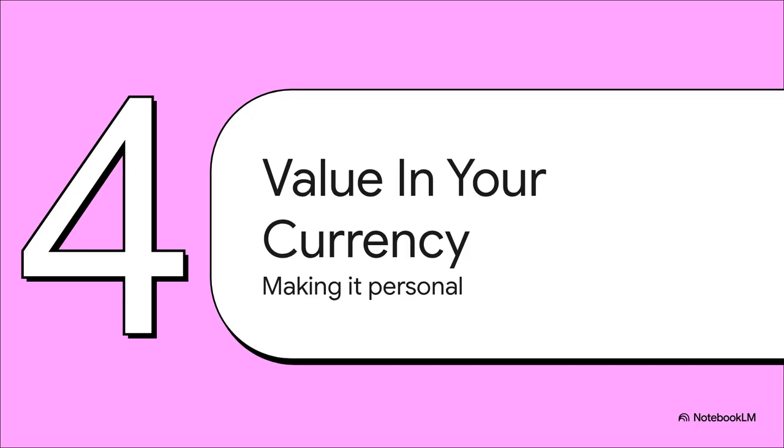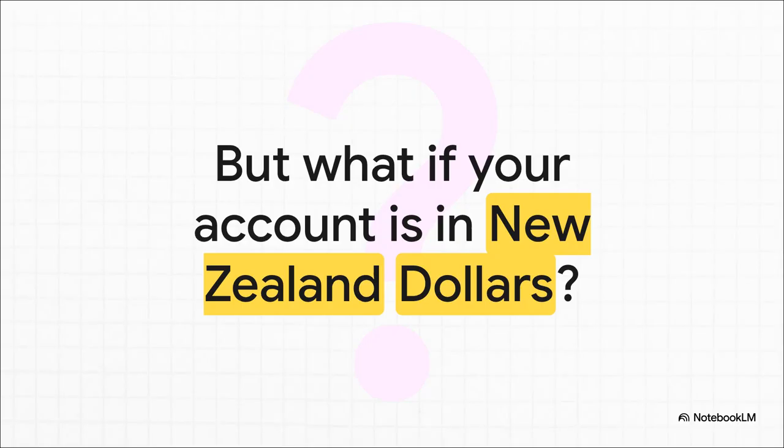But hold on, we're not quite finished yet. There's one last really important step. We have to make this number relevant to you. That means we need to convert that pip value into whatever currency your trading account is actually in. So let's just ask the question. That 98 cents is great if your account is in US dollars. But what if it's not? What if your account is in, say, New Zealand dollars? How do you figure out what that pip is worth to your bottom line?